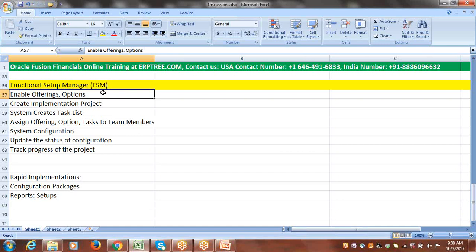And again, anytime you can go and enable any offering and option, and accordingly those will be available for project creation. Once the project is created, even if you disable an offering, there won't be any impact on the project, because based on the project creation, the system will create the task list and you'll be able to perform the setups.